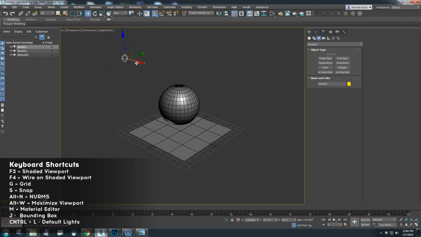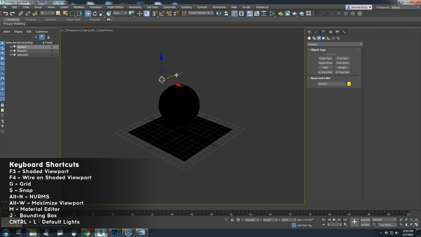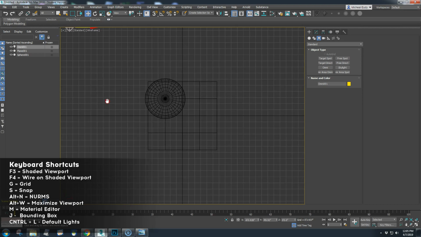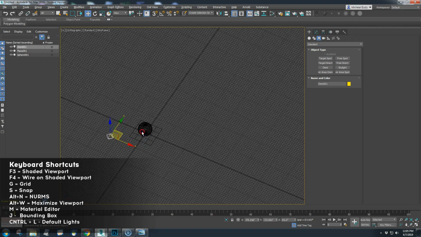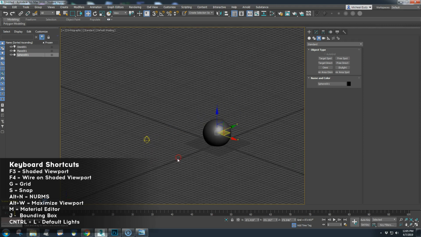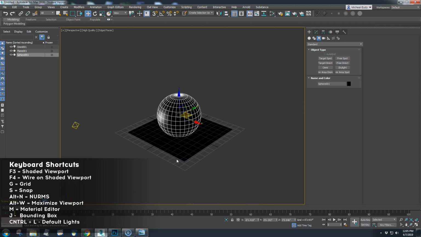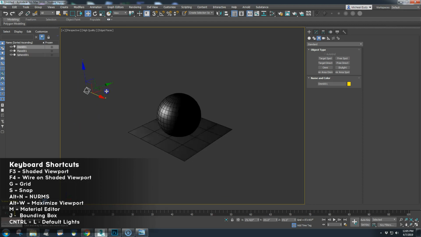Okay. So now if I'm moving the light around and I don't want my snap on, I'm not seeing a lot of interactivity in here. So right up here where this control says performance, if I turn this to high quality, and I'm going to need to switch to a top view where I can see where this light is. I need it in here. Let's just put this in the center. Now this is the front, so this is where I'm going to be standing. And so now you'll see this interacting with the light.